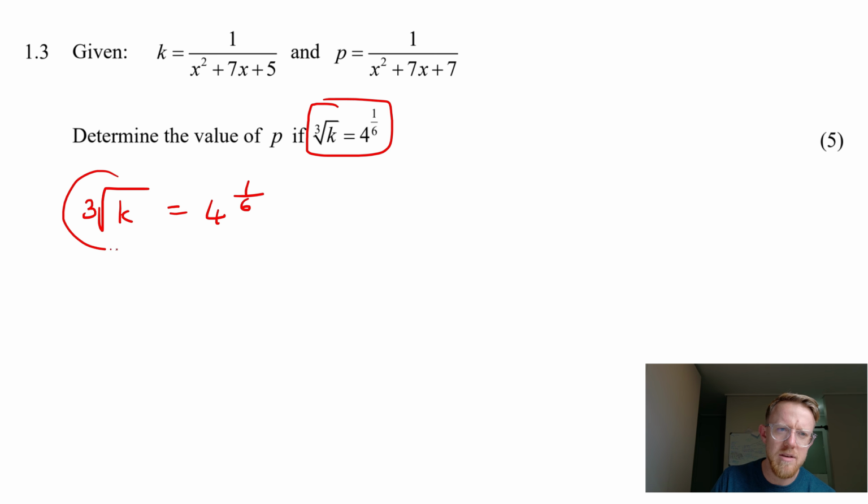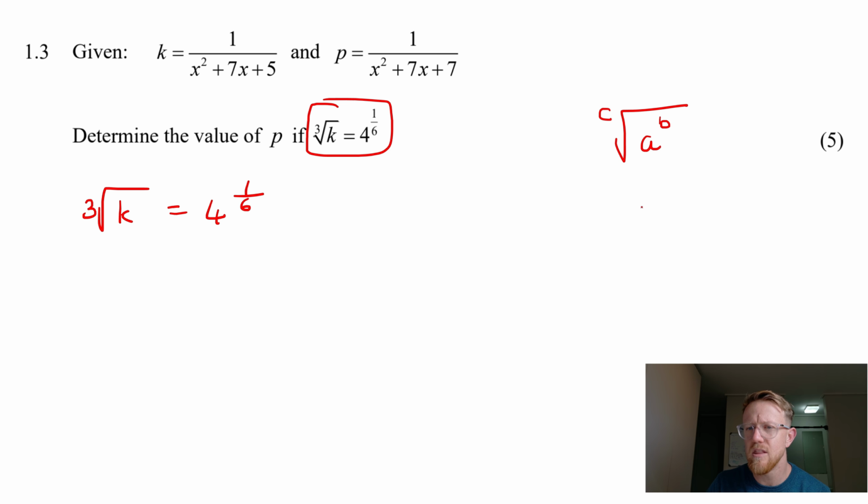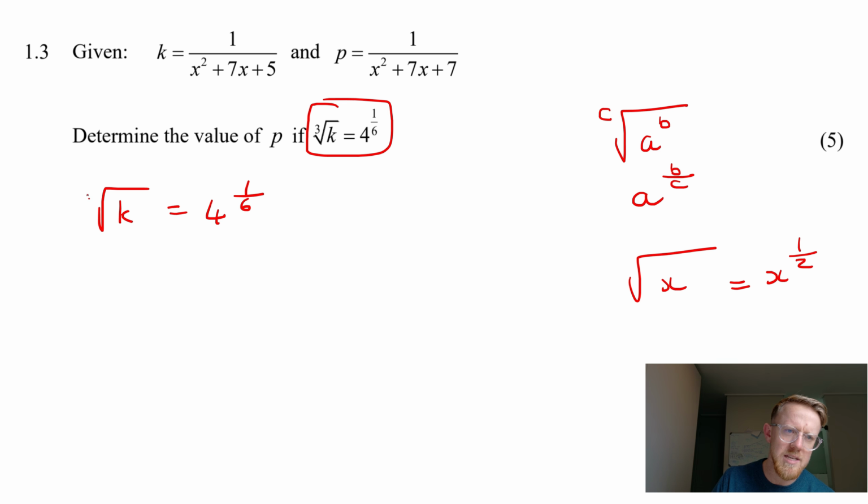Now, we know that this can be rewritten as, remember, if you've got something like a to the b, and then this over here is a c, then the rule is you can always rewrite it as a to the inside number over the outside number. An example that you often see is x with the square root. The inside number is a 1, and if you don't see a number here, then it's a 2. So you'll often see your teacher rewriting this as x to the inside number over the outside number. We'll do the same thing here. So that's going to be k to the inside number over the outside number. There we go. And then we've got 4 to the 1 over 6.